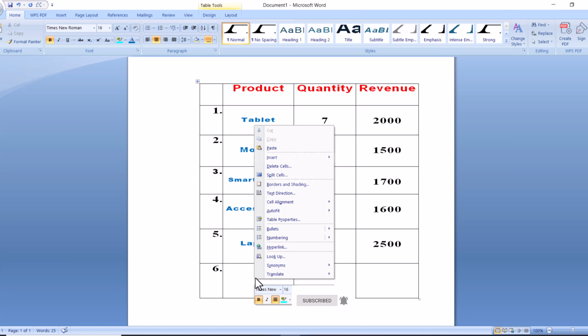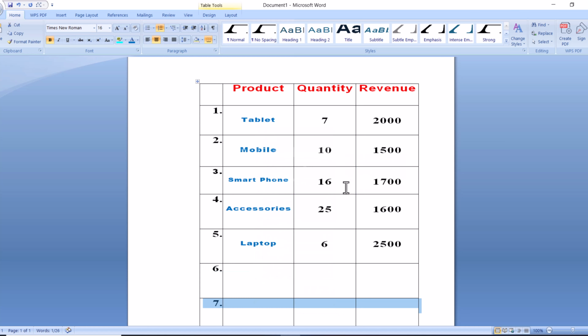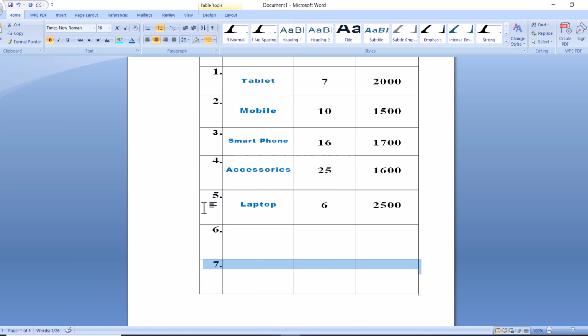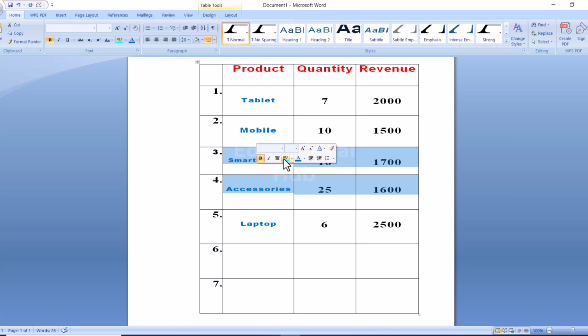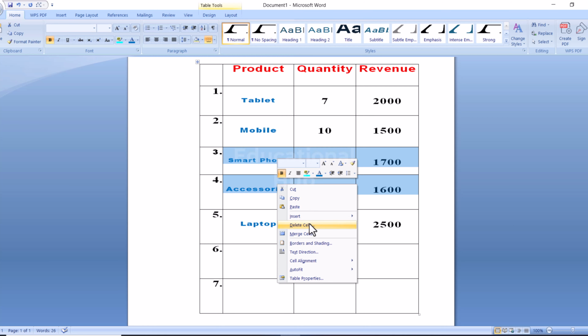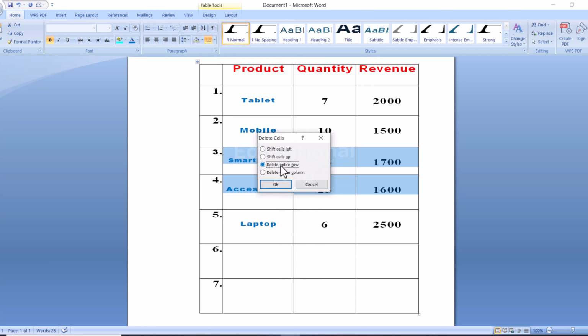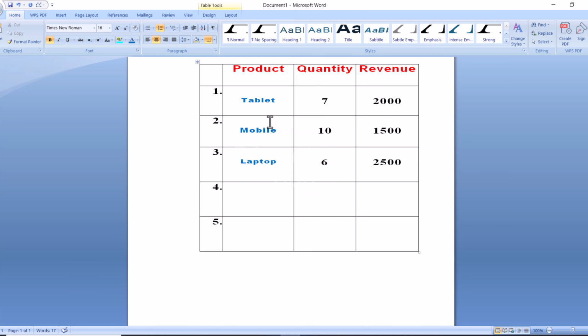For example, if you want to add another row, click Insert Row below. You can see that they have been added automatically, as well as, if you are going to delete some rows, it will be updated automatically. For example, we are going to delete these rows. Click on Delete Entire Row. Press OK. Now, you can see that it will be updated automatically.